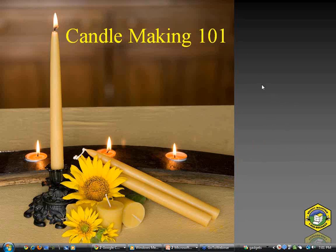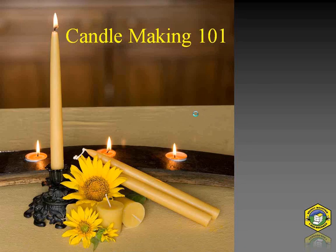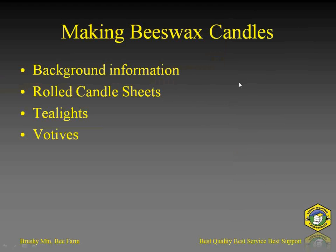This evening, obviously, Candle Making 101, we'll touch on some of the basics. A lot of times we find that people are sort of daunted by where to begin with candle making. So we'll touch on some of the basics and the principles that we pick up will be applicable to some other types of candles, especially when we get to the tea lights and votives.